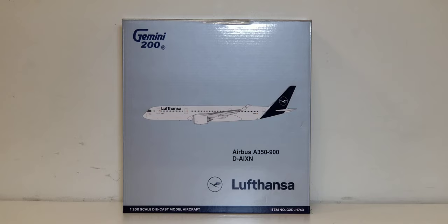Lufthansa actually traces its history back to 1926 when Deutsche Lufthansa AG was first formed in Berlin, Germany. DLH was the major flag carrier airline of Germany until 1945 when all services were suspended following the defeat of Germany in World War II. Then on January 6, 1953, a company called Lufthansa AG was founded in Cologne, Germany. On August 6, 1954, Lufthansa AG acquired the name and logo of the liquidated Deutsche Lufthansa for 30,000 Deutschmarks, and officially commenced operations on April 1, 1955.